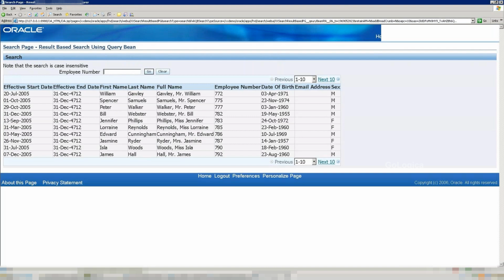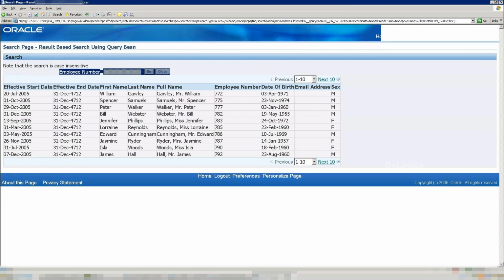Now, as per this feature, it may be shifted a little. The employee number, clear button, it is all about the query bin only. It has its own style and way of behaving. If you need that kind of features, this is not helpful for you.